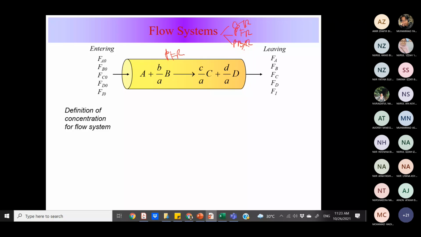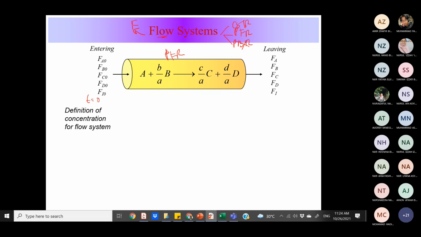Okay, sebab dia involve solid. Alright, so we have A entering here, at T equals to 0. Okay, sebelum ni kita ada batch system je kita belajar, which is dalam bentuk N, number of moles. Sekarang ni adalah flow system, which is F. Okay, jangan confuse. Kita ingatkan dia ada flow, kita ada batch.